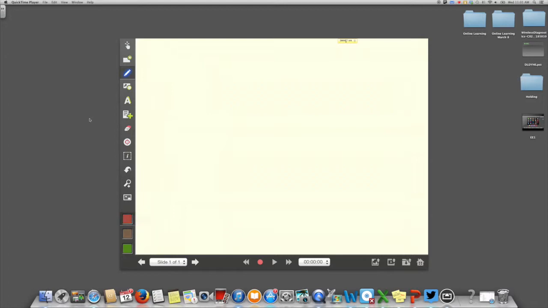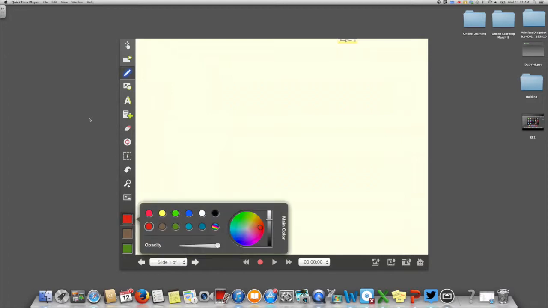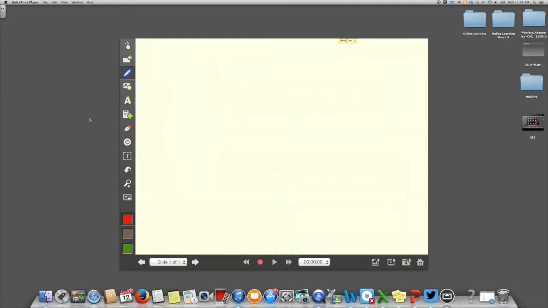If you press and hold down on any one of the colors, it will display a color choice menu that you can choose from. That is a function that is key in Explain Everything, is pressing and holding, because when you press and hold some of these icons at the side, you're going to get menus that pop out, whereas if you just touch them once, the menus will not come out.